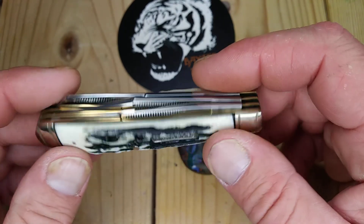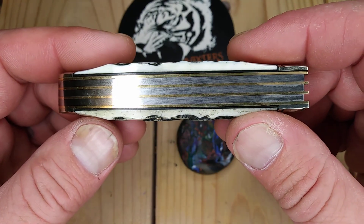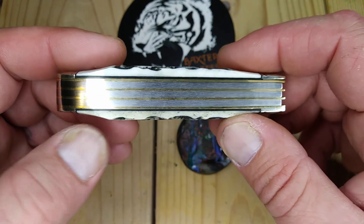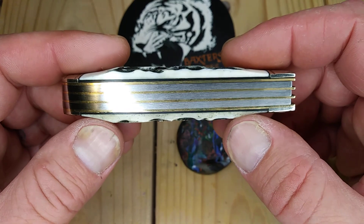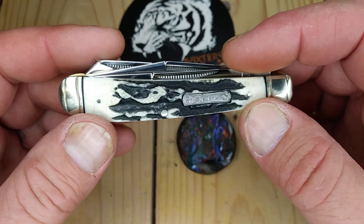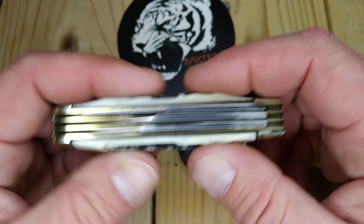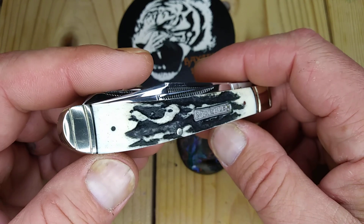What's unique about this is you see three springs here — it's a three-bladed trapper. Now I just tried to look it up again to get some specs and I couldn't find it. I put 'three blade trapper' and everything in and could not find it. It's out there possibly.